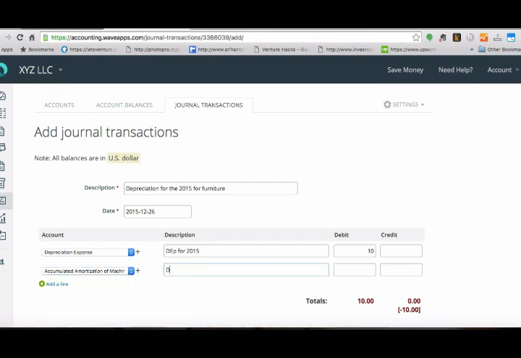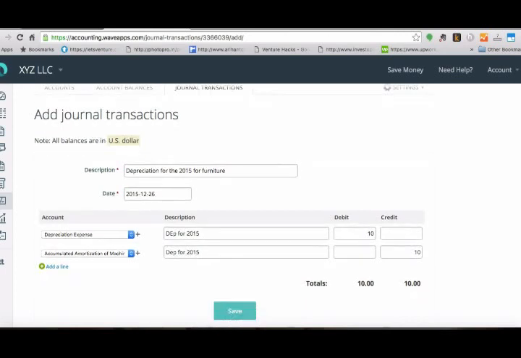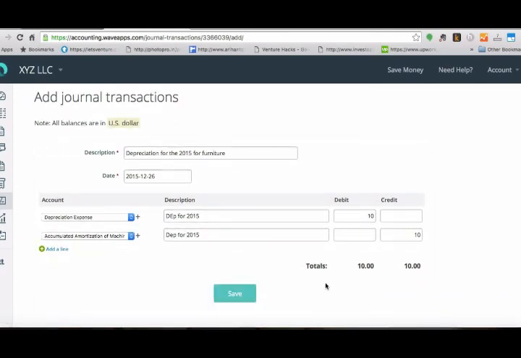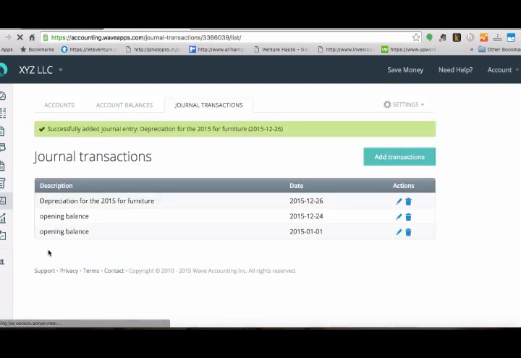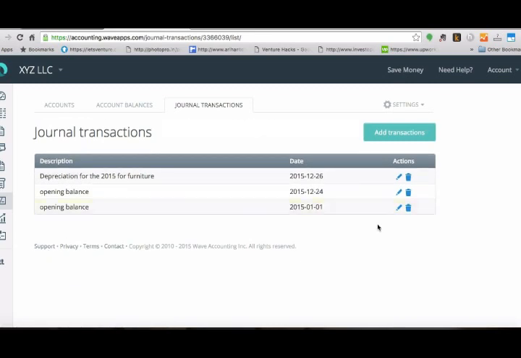You can enter the same description and then enter the amount. So this is debit and credit. Now this has matched, this is total, there is no difference. Now you can save it. This is how you are going to record. If there is any additional line item, you can also add. If there are two debits or two credits, or one debit and two credits, you can enter. So this is all about how to record the journal entries.